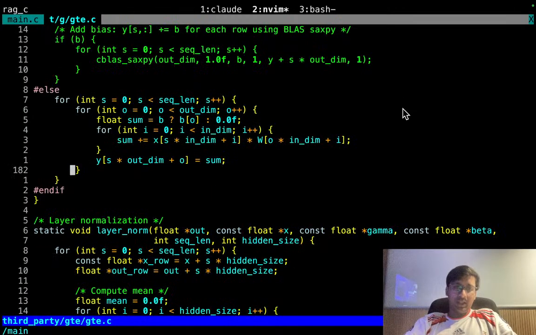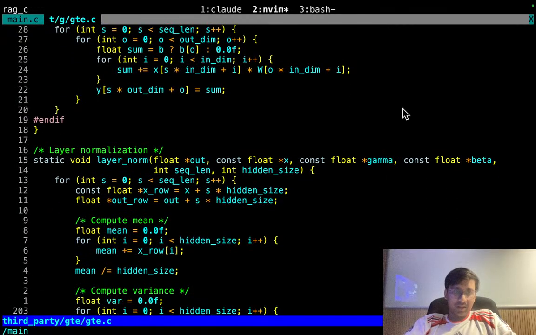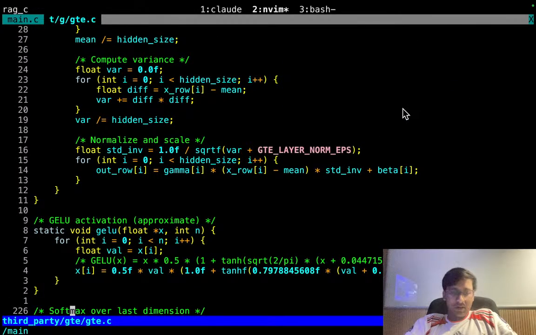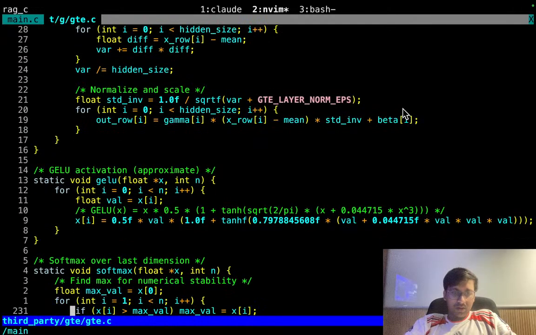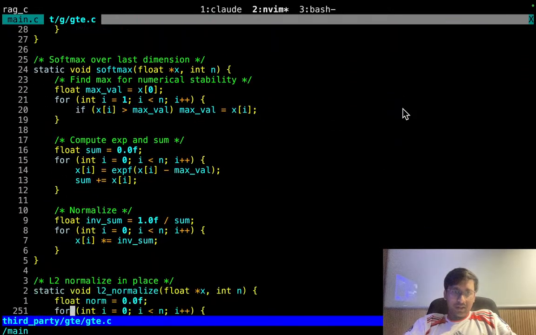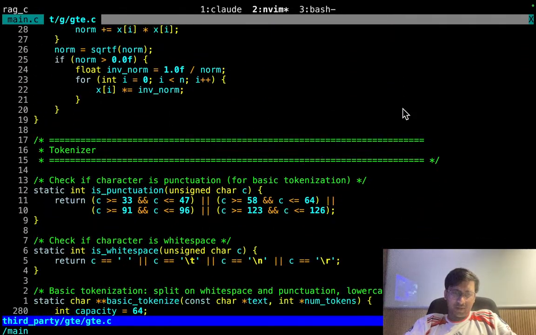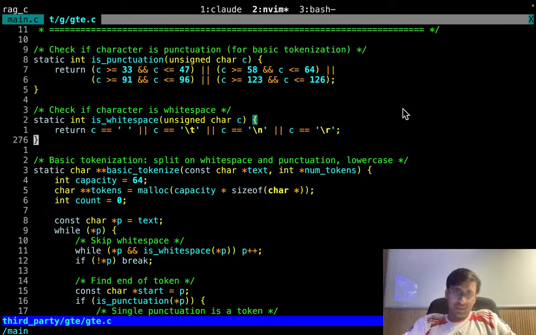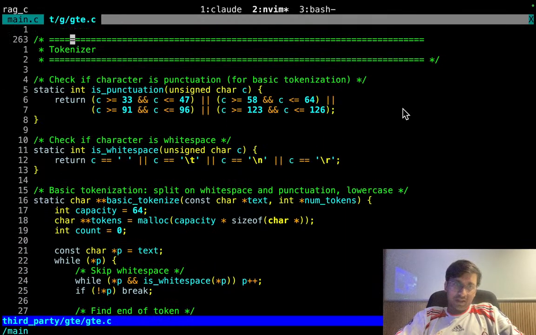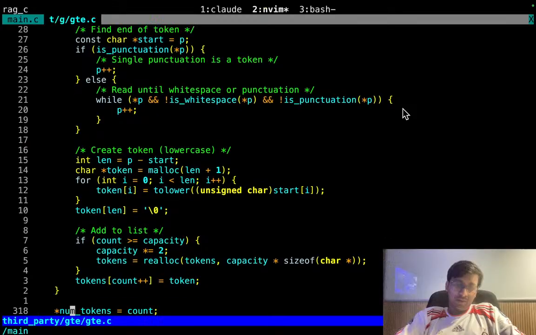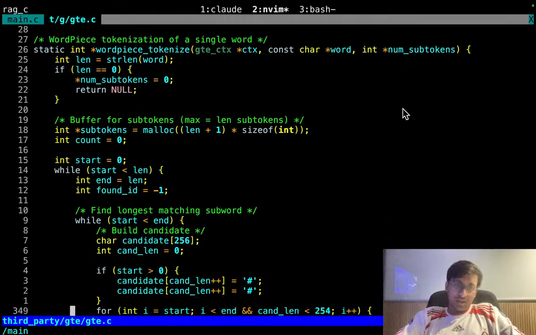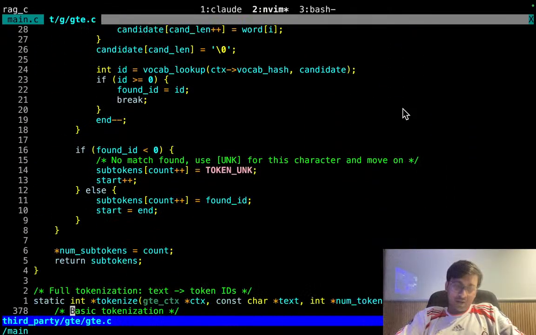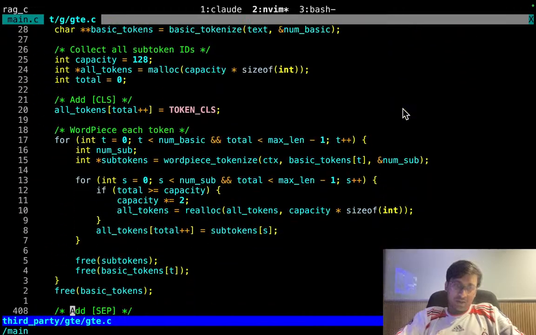Look up word in that layer normalization. All of these things are specific to the actual embeddings that we're doing, but we're not doing all of that, but we need to actually. I need to actually do this learning. I think I'll ask Claude about all of this and how it's structured.